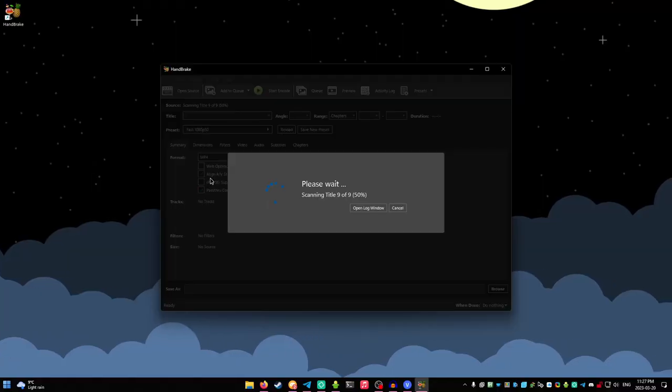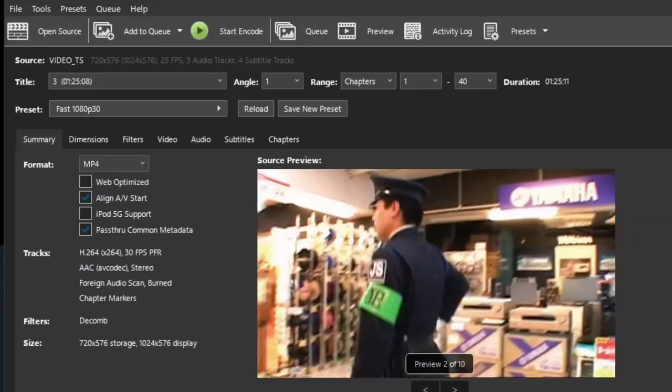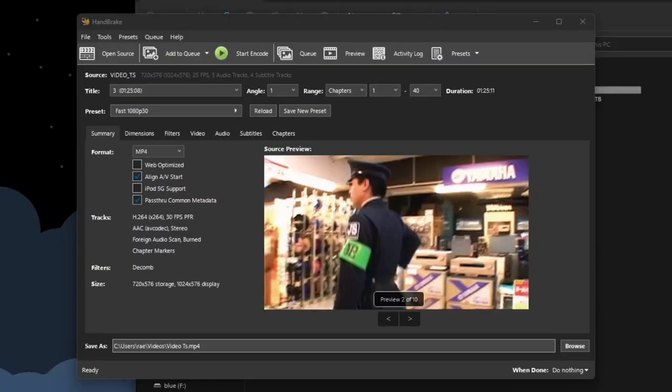Now open Handbrake again, and click on your DVD. Wait a few seconds for Handbrake to read the disk. Go up to title here, and make sure you pick the episode or video you want to rip. There's a handy preview here if you're unsure. Most of the defaults are okay, and it's totally fine to just click start encoding and be done with it, but there are a few things you might want to change.